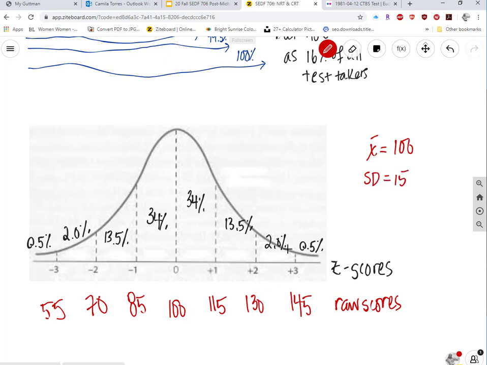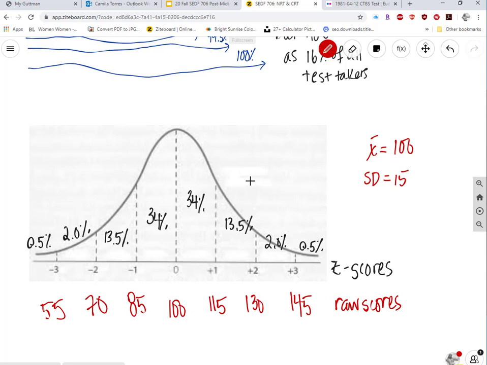Here, if someone were to say to you, a student has an IQ that is 3 standard deviations above the mean, without even knowing the scale, you know that this person has an IQ that's a lot greater than the majority of the group. Right? They're way out here. If they have a z-score of 3 on any test, that means that they have scored better than pretty much everybody. They scored better than 99.5% of the other test takers, and only 0.5% of students that have ever taken this exam did better than your particular student.